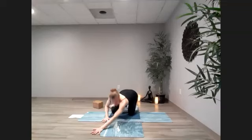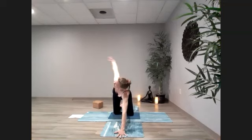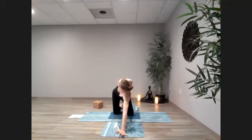And lift up. Bring that right hand into center. Shift on forward a little bit. Spin open into your twist. Spin that heart open, open, open. Way open. How far around the back can you get that left arm?